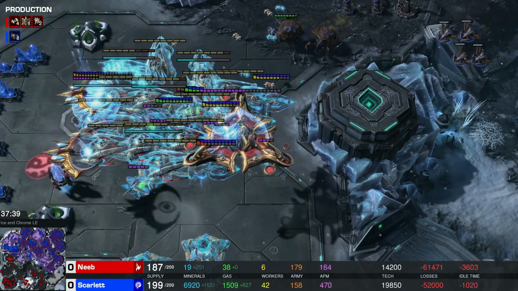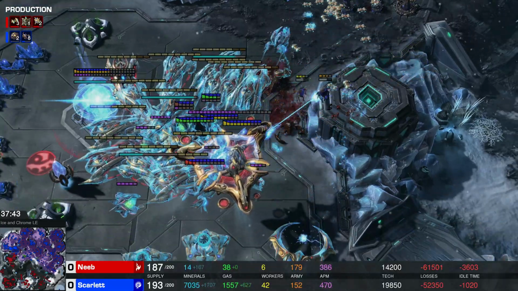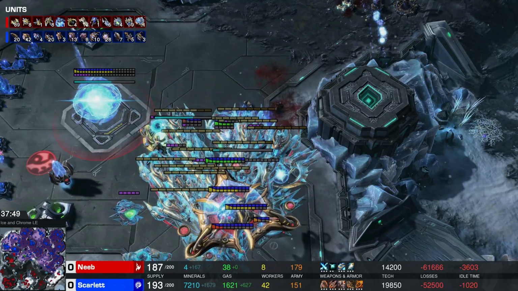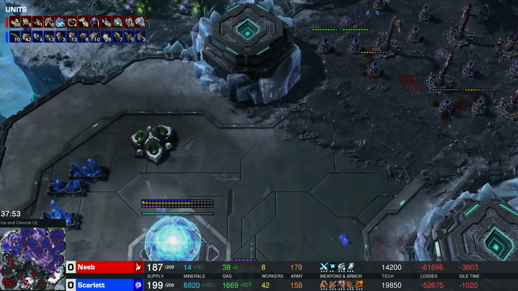I think Scarlett's marching in her swarm hosts. I think she's sacrificing. Neeb is looking to build a new nexus. This is not the hill he wants to die on after all. Or he's trying to get Scarlett to come to him. He'd much rather face her army off of the forest.